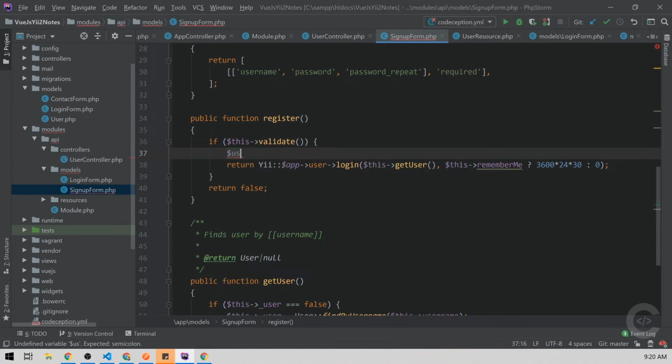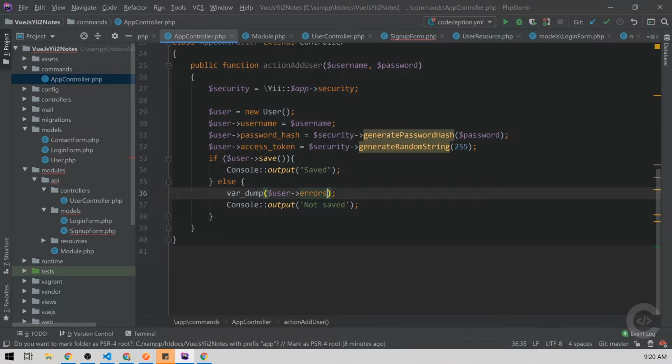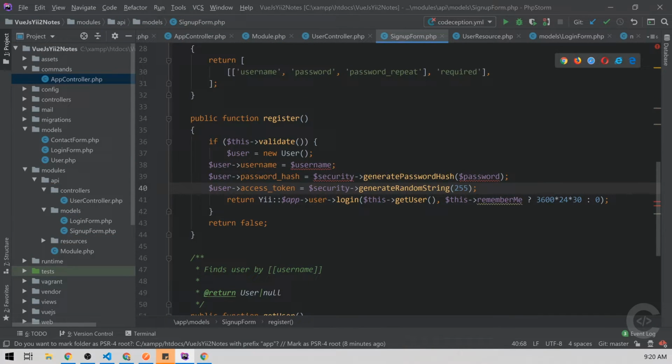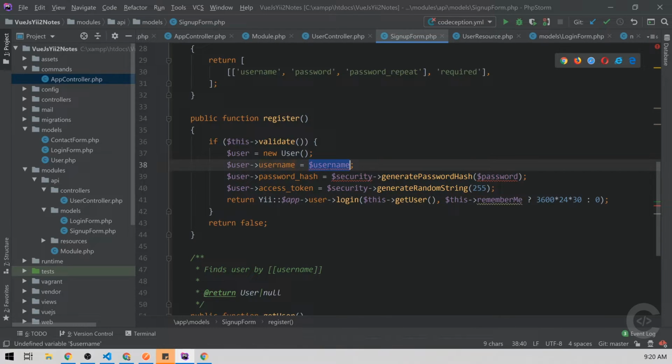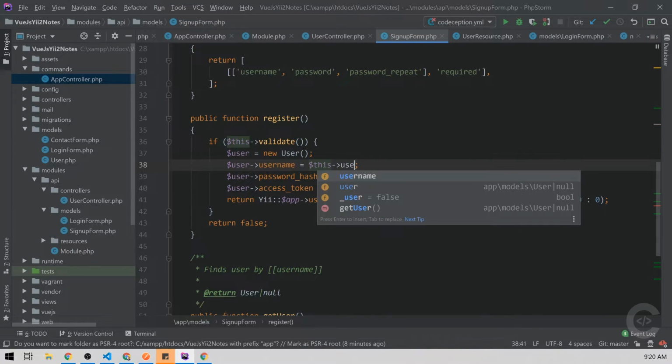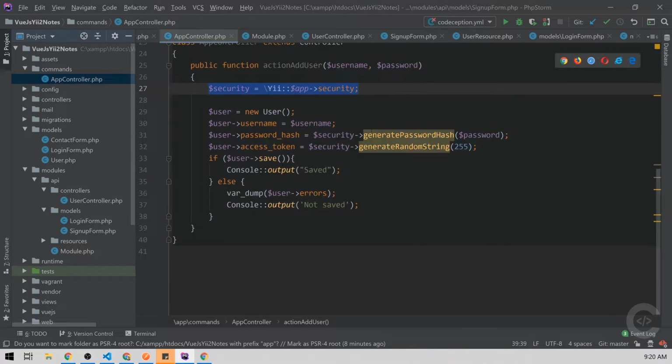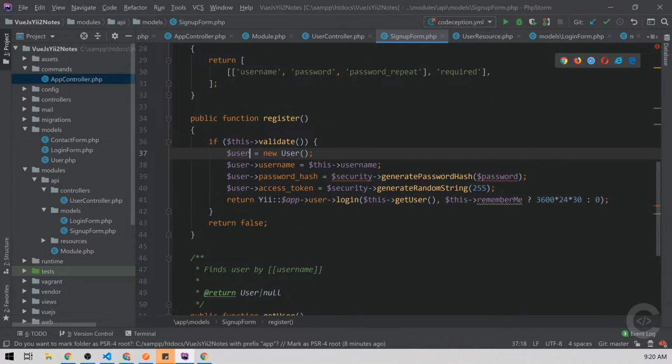Okay, so let's create user instance. Actually, I'm going to open that console and copy the following code and put it right here. So the username will be this username. We don't have security helper, not the helper, but the component.